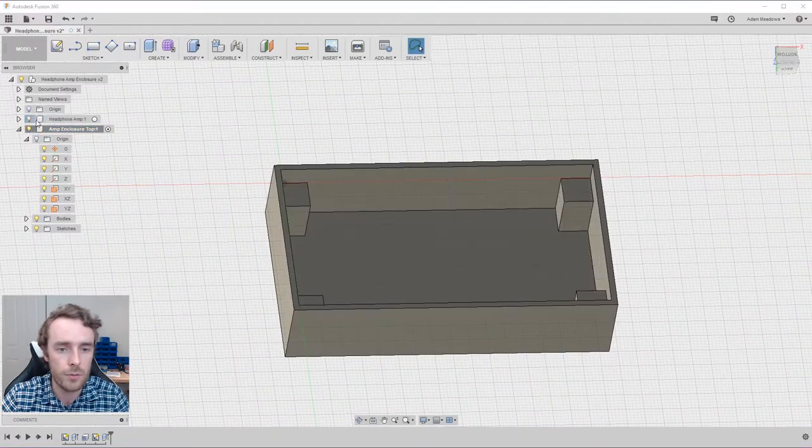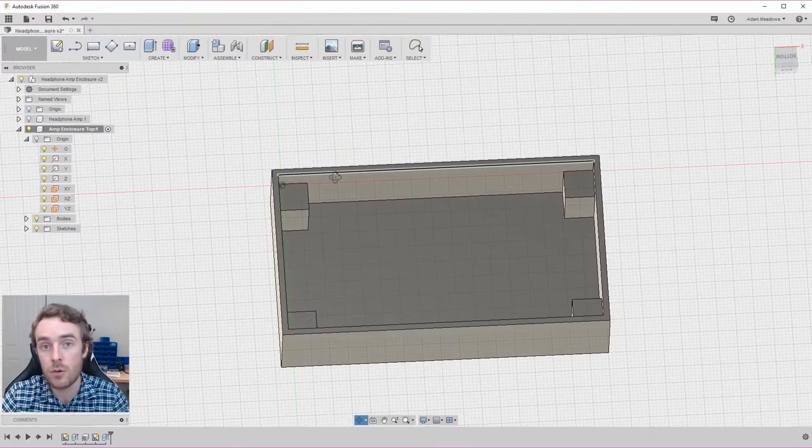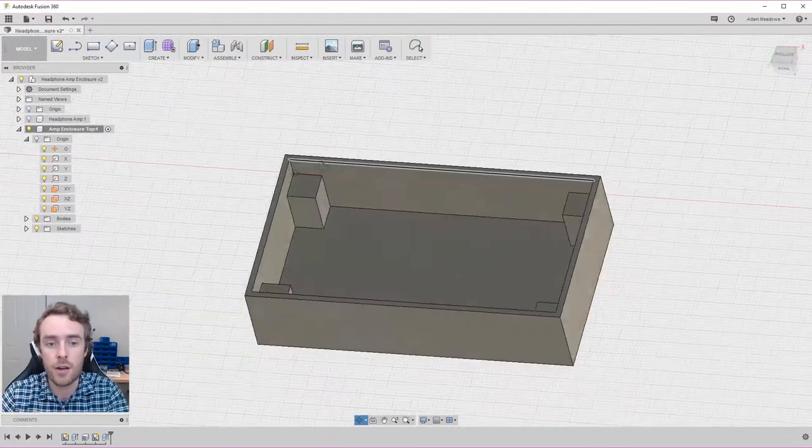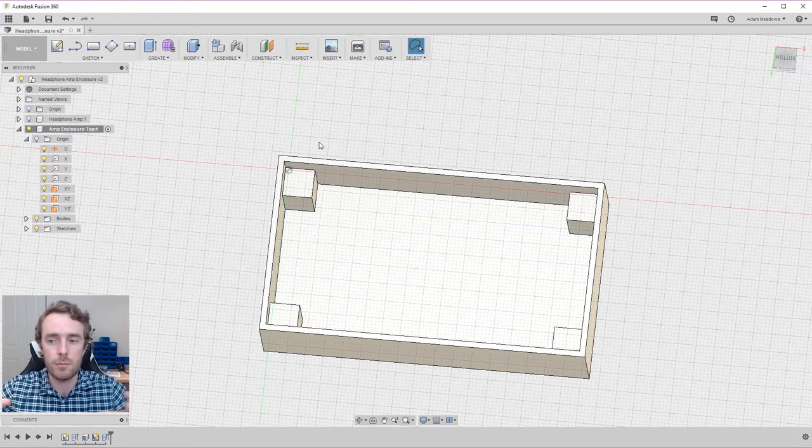We'll hide the original geometry, and you can see those four pedestals in the corner, which will now contact the PCB. Again, this is parametric. We've only really set the size of the outside of that pedestal, not how high it is or anything like that. So if the box will change its size and the PCB changes size and the height and everything changes, then it will still fit exactly the same.